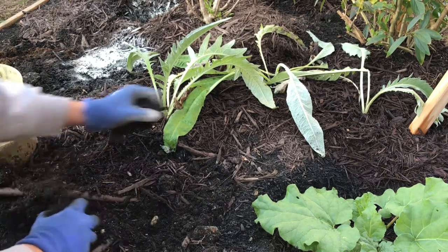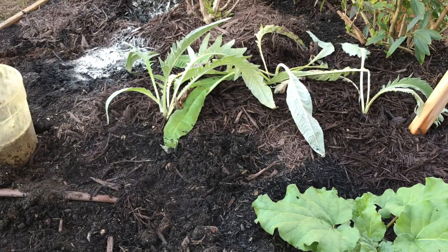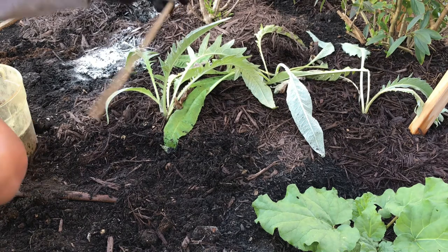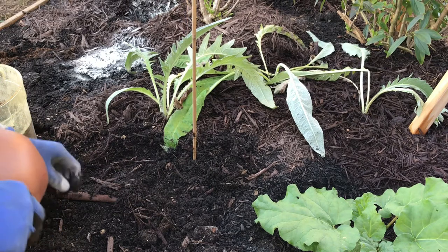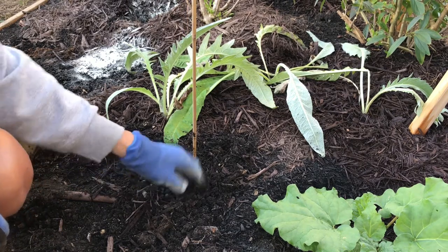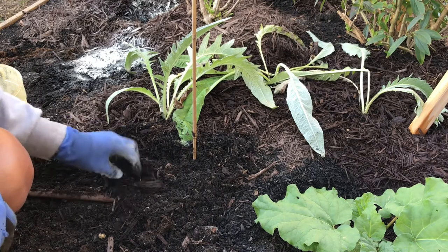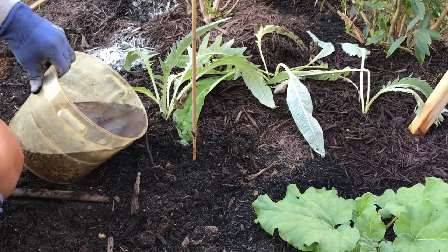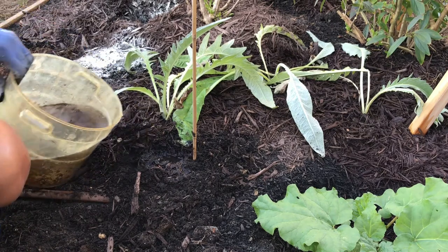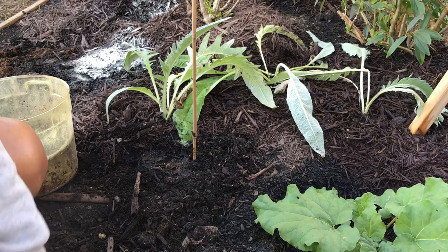This is so easy to plant — I always call this my 'dig and drop.' You drop either the rootstock or the bulbs, cover it over, and there goes the plant. It will start to settle in and the maturity time is between now during the winter and as the soil starts to heat up again in early spring. In the clip you see me driving in a bamboo stick, which is simply to mark the exact location of this poppy so we don't accidentally step on it. Any plant that you put in, you water generously and allow the water to completely drain — that gives it a good fresh start.